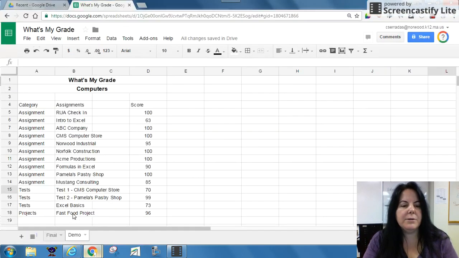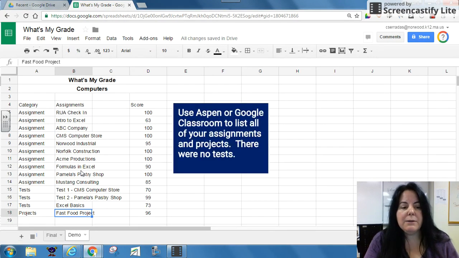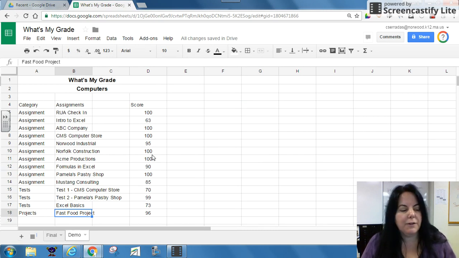I actually went ahead and did that part, so I'm going to go to that file. I already started typing. As you can see, in column A, I wrote what the category was. In B, I wrote the assignments. I skipped C for a reason, and you'll see that in a little while. And in D, I put the actual grade that was earned on the assignment. Keep in mind that your actual assignments might be different. Maybe you're doing the same ones, or maybe you're doing slightly different.